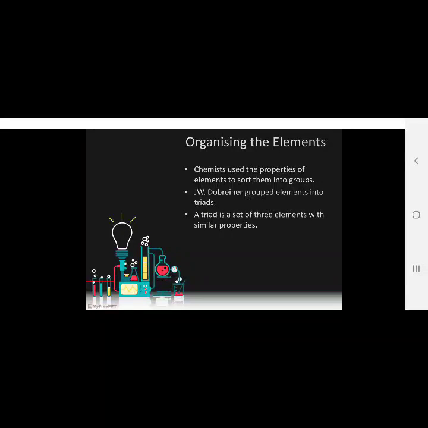Elements are arranged from left to right and top to bottom in order of increasing atomic number. The number of electrons in a period increases as one moves down the periodic table. Therefore, as the energy level of the atom increases, the number of energy sublevels per energy level increases.